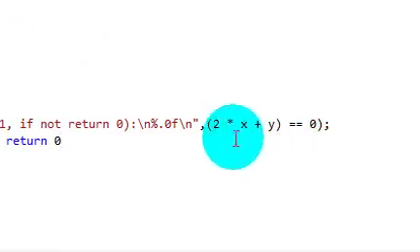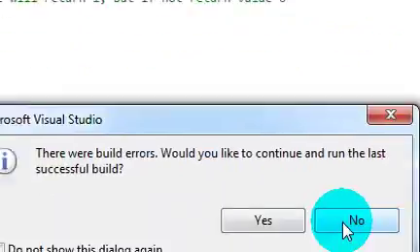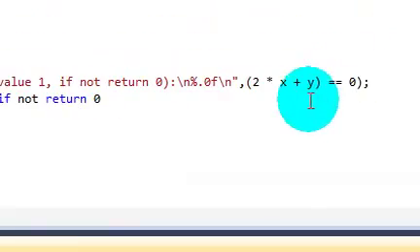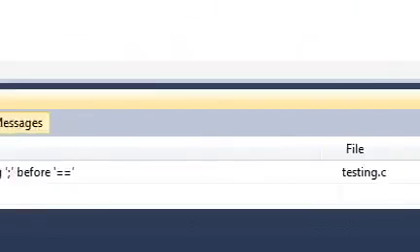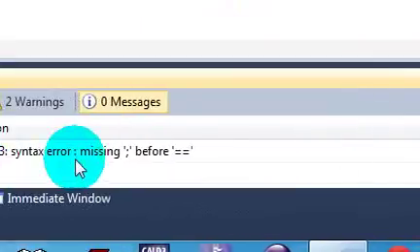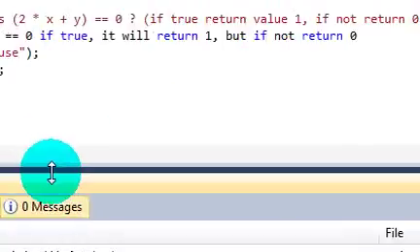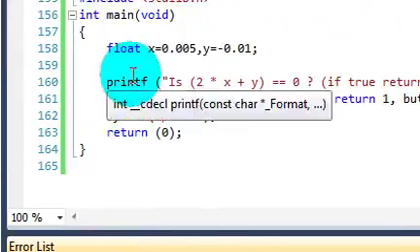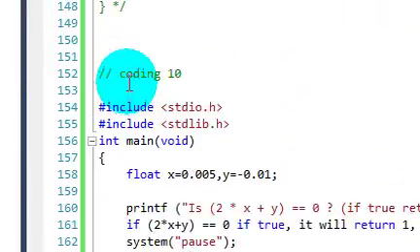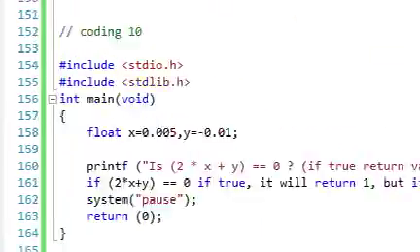This is the equal operator, so to make it clear, let's go to the syntax error, missing before equal. Run again.